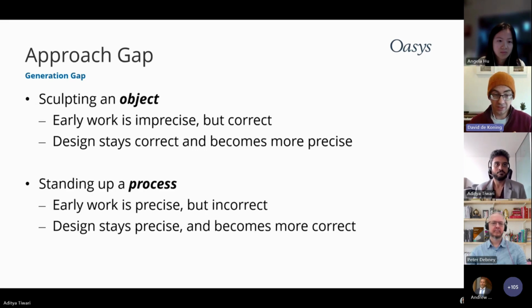Another approach to design is to stand up a process. This is maybe an automated process, maybe it's in Grasshopper, maybe you've got some VBA scripts. When you stand up an automated process very early in the design process, you can generate a lot of data. You can generate all the members, all the steel and concrete elements in your building. You could generate a reinforcement layout, but you haven't necessarily finished putting in all the facade loads. You don't even know what they are. You haven't necessarily coordinated this all, so it's precise, but it's incorrect.